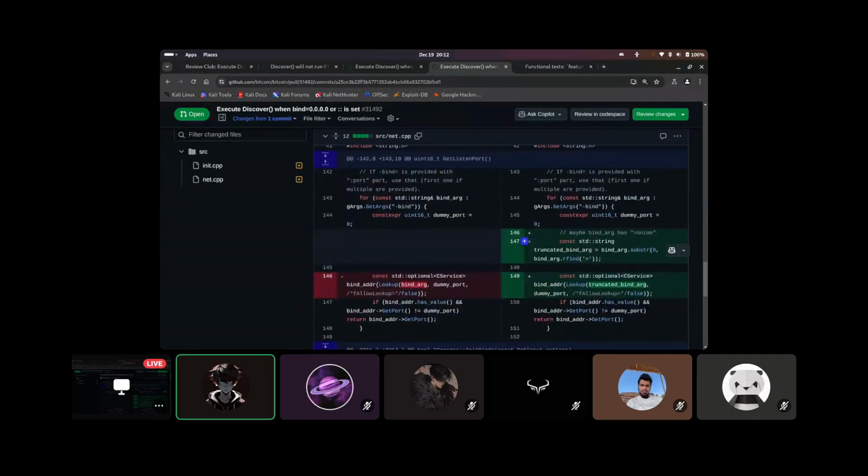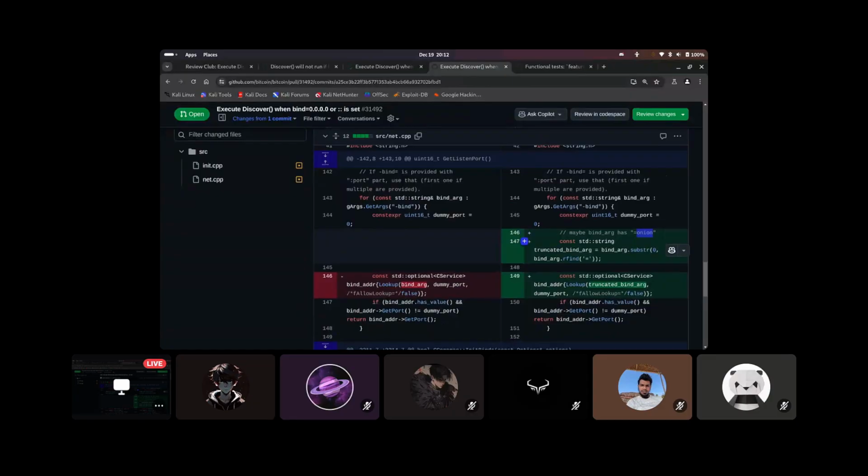And this one was for Tor. If the user specified something like equals to onion, then that should also be listened. All the available Tor interfaces should be searched and listened to. I mean, basically the discover function should be executed.